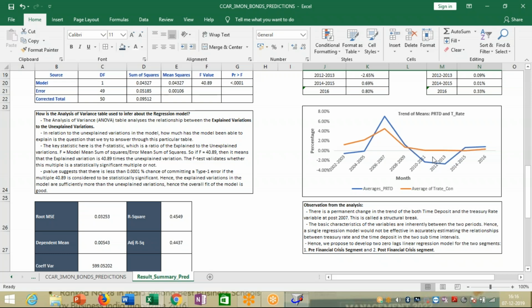Yeah. So basically, whenever there is a structural break, it is not only about any linear regression model. Even if you have a non-linear model, let's say a time series model, even time series models cannot predict in the presence of a structural break, because before the structural break, the characteristic of the data is of one type. After the structural break, it totally changes its nature. So there has to be two separate segments. They become two separate kinds of behavior.